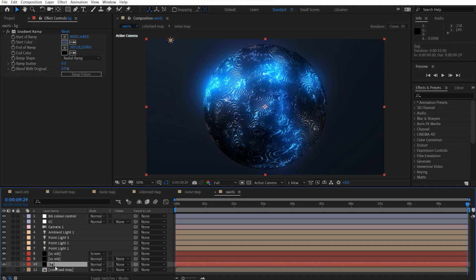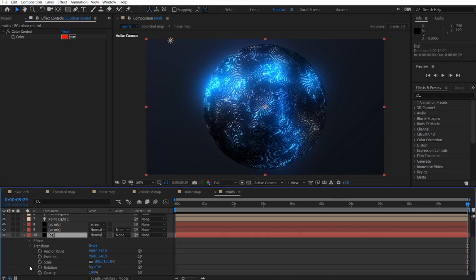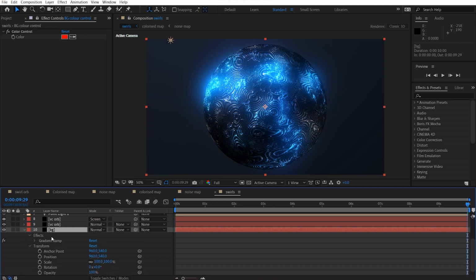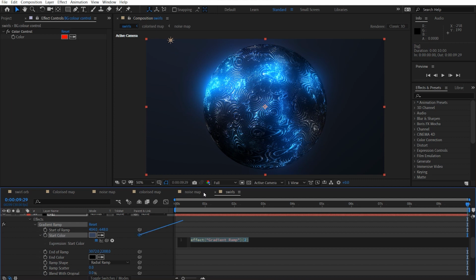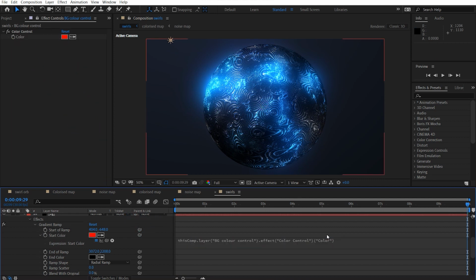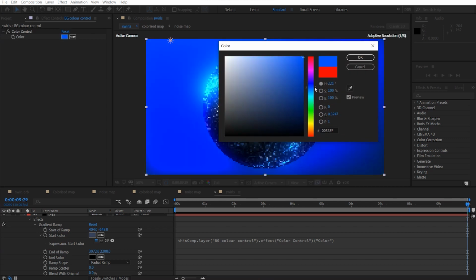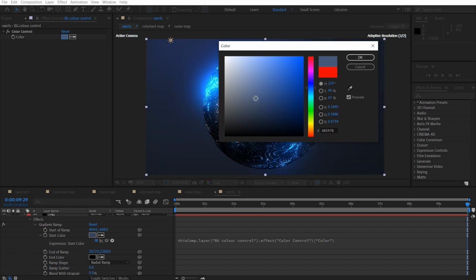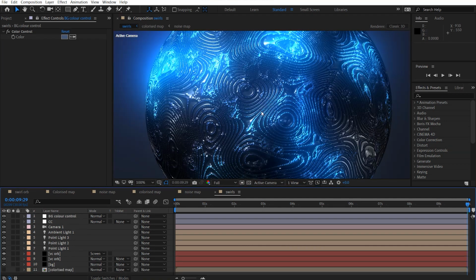So what I'm going to do is lock this layer, and I'm going to connect this background color control to over here. And as you can see, it's doing exactly what I want it to, but I'm just not in the right way. So I might just do something like that. That's pretty cool. Alrighty.